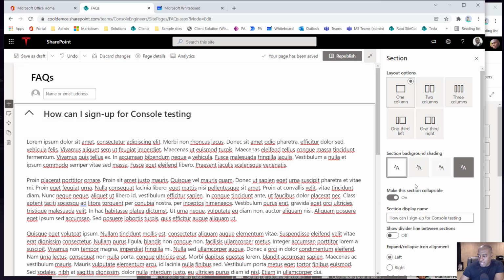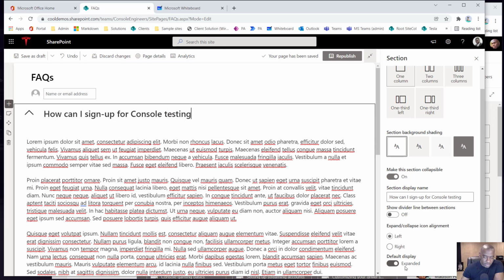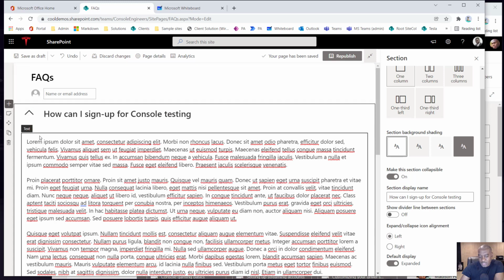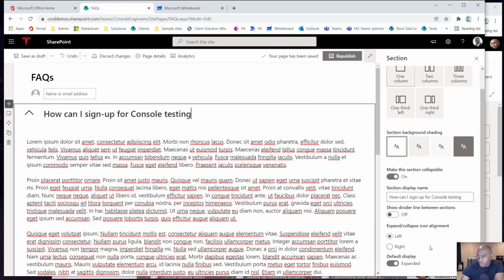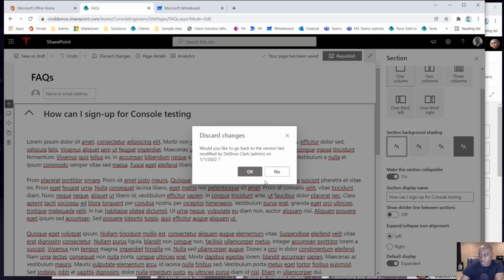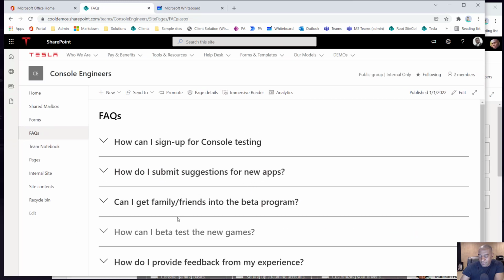Also here in the section area, and these are primed for FAQs, but you can use them in other formats and concepts that you have to communicate information using a page and using these various sections to break the page up into smaller chunks. The other piece you have is the expanded behavior, or the default behavior. If this is going to be expanded by default or collapsed by default, you can toggle that on and off. Again, just another really handy capability or feature that you have within these pages.